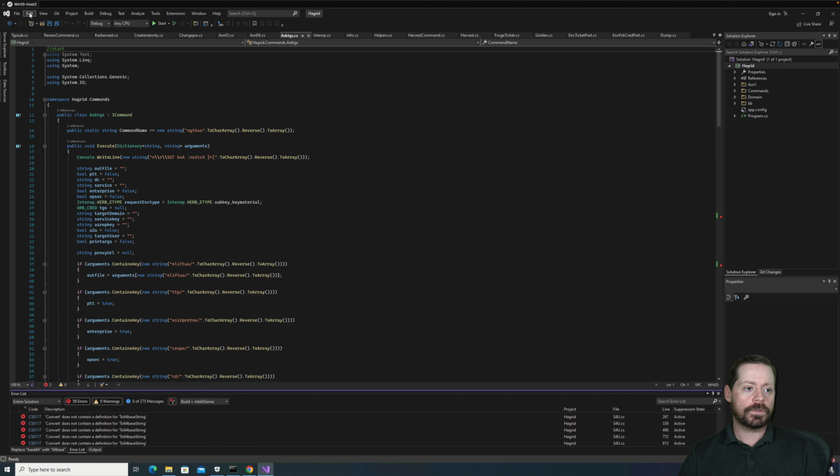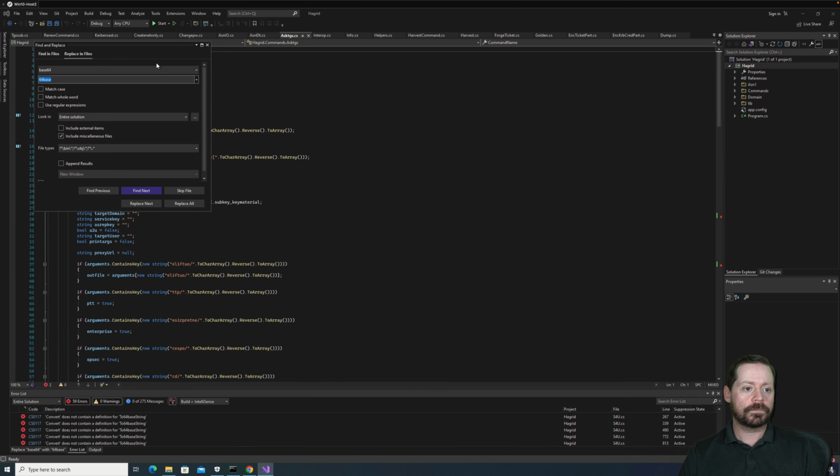So we need to do this a different way. Let's do replace in files. The to base 64 string needs to still be there.